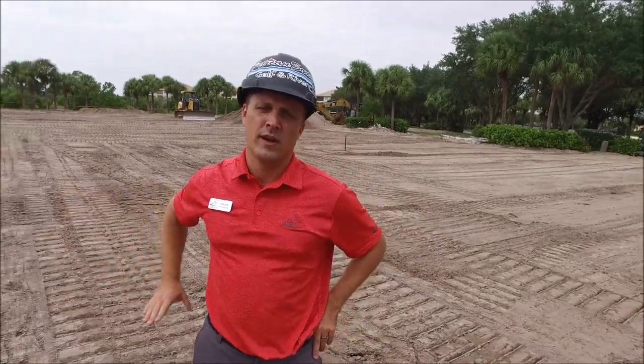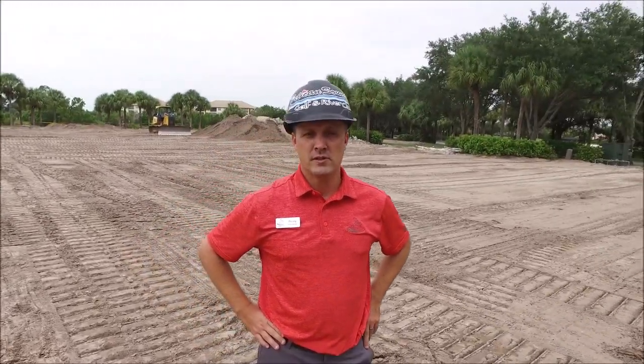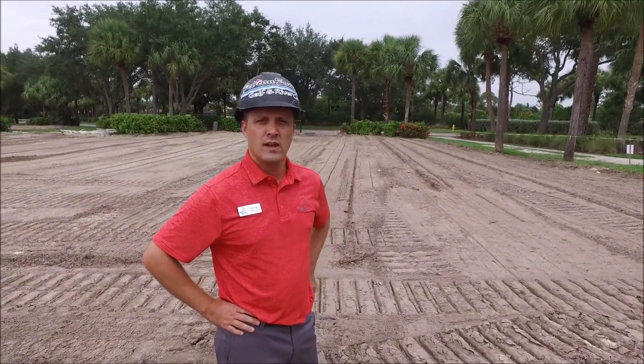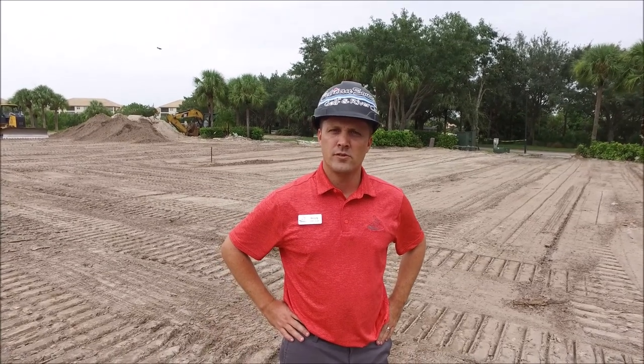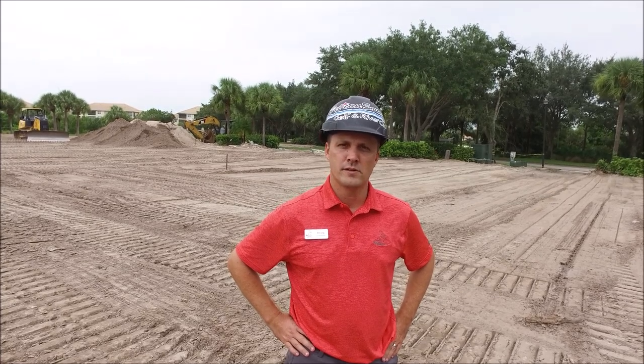We are located at our new Pelican Sound Park. You can see behind us a lot of the grading has continued. We did have to remove a little bit of the dirt — it's actually good fill dirt that we'll be able to use at a later date on some locations on the golf course. The levels are pretty good for pitching for water flow and all those things. The next process: pretty soon you'll start seeing drainage pipes going in, followed by the base rock we need for the paver layout, and then we'll start getting in some of the sprigs for the celebration grass. It's coming along and it's going to be a really great product once it's all complete.